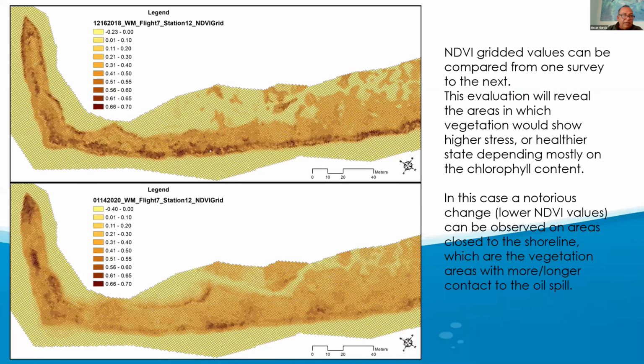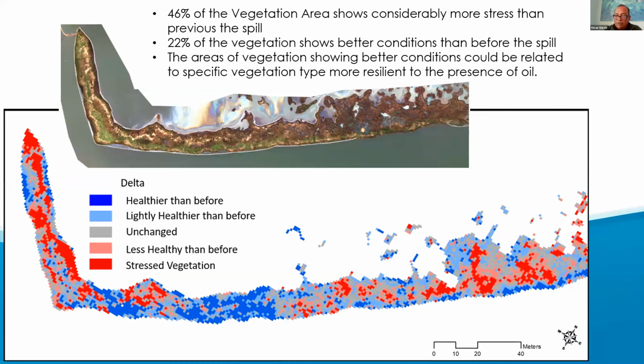This is an example, it's an island, and the NDVI from 2018 is on the upper panel and 2020 is on the lower panel. You see a lot of colors, and it's somewhat difficult to see exactly where the change is. We can clearly see some areas that are different from one to the other, but then a good friend of mine, George Gratinger, suggested: what if we map the difference between where it is healthier, before and after?